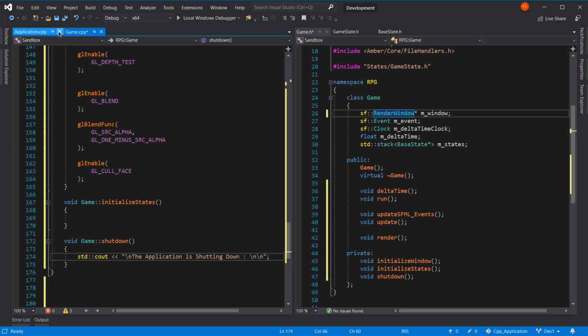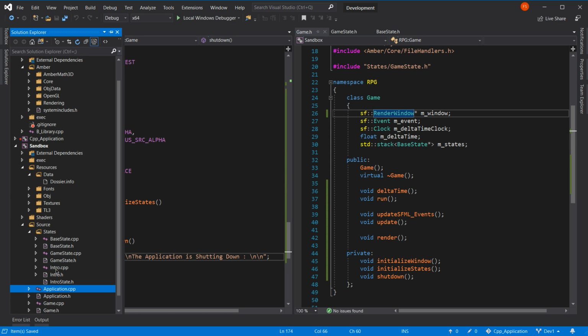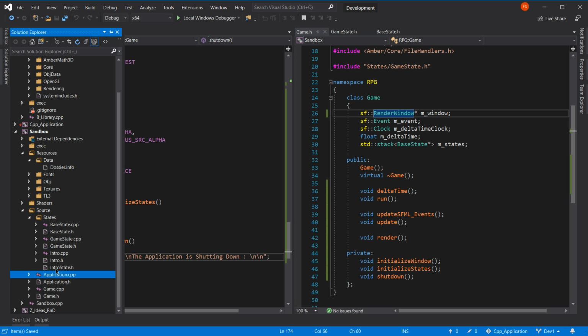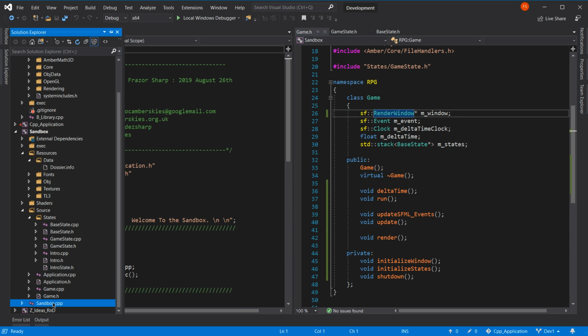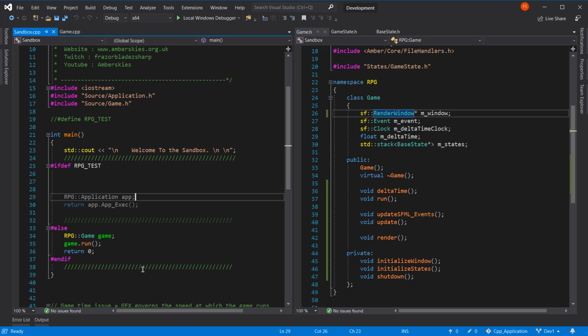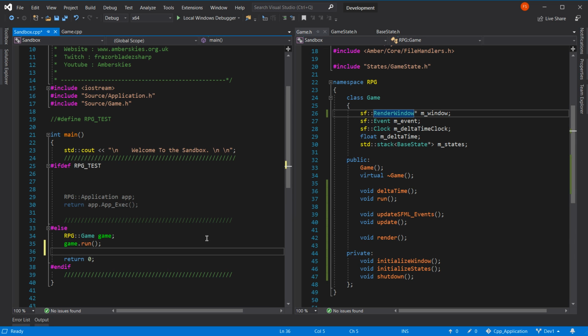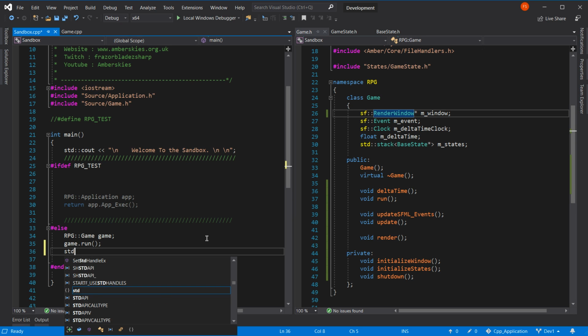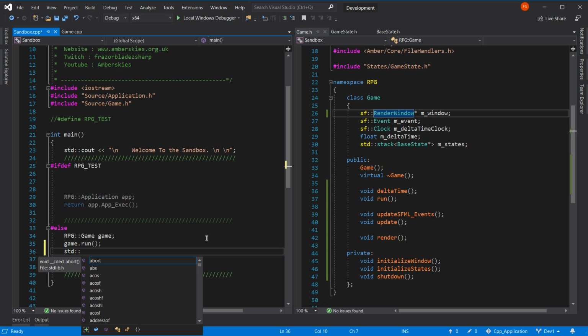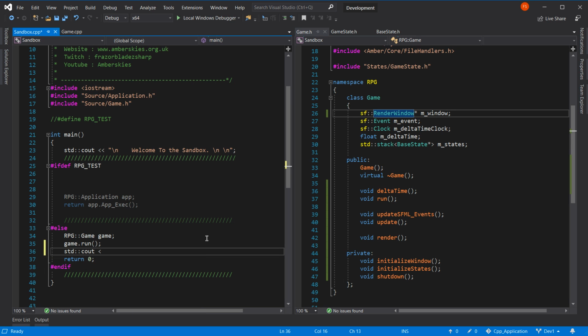Did we put the last message in? I don't bet we didn't. I'm getting distracted, but hey ho, did I put it in? Sandbox CPP. No. Okay. std::cout, game has shut down.